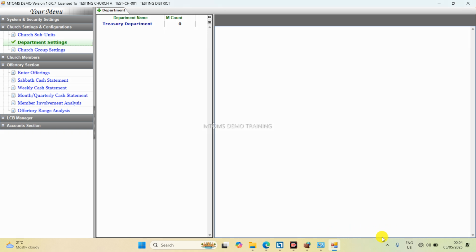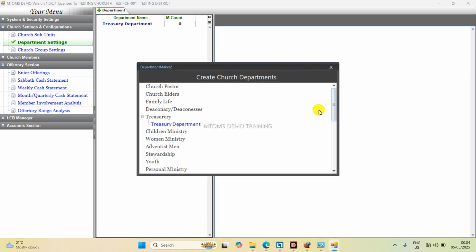Then again, I click up here all together. So I'm going to click on the department. Now, by default, Central Uganda Conference gives us a guideline on the departments that we're supposed to be having in the church. What you see in the gray are the standard parent departments. They are there, but for us what we want to do is to just tag onto them so that later on we can map with the conference.